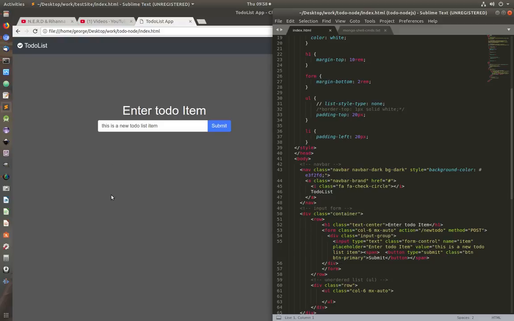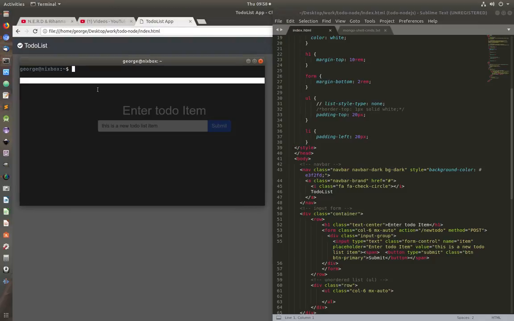A to-do list is actually a very simple application. The functionality is not that difficult, and so we have more time to focus on how to make it work with Node, Express, and MongoDB. So let's get started. The first thing, by the way, I assume that you have Node installed. If you want to follow along, I already have Node installed.